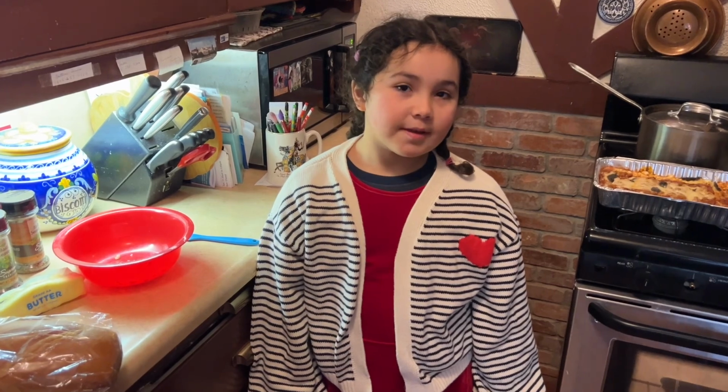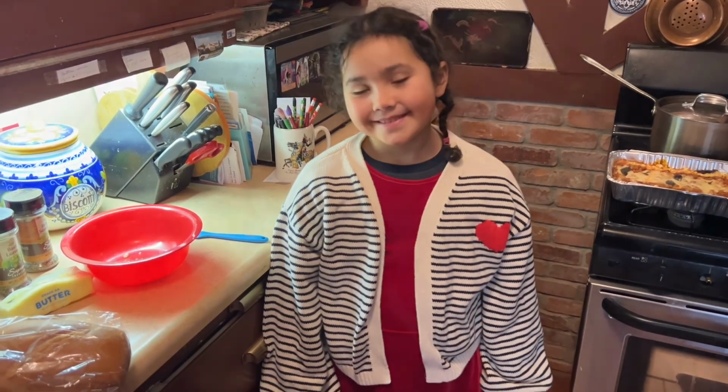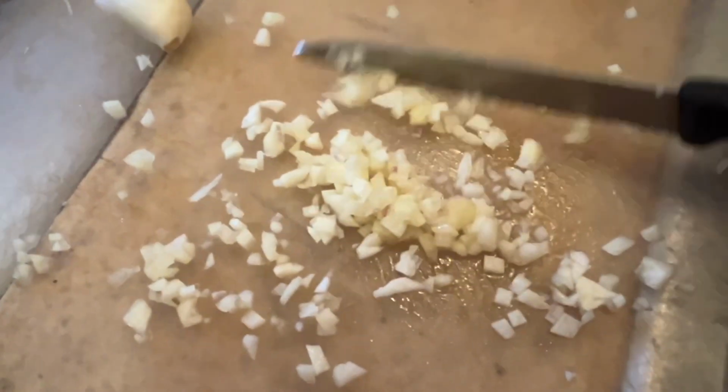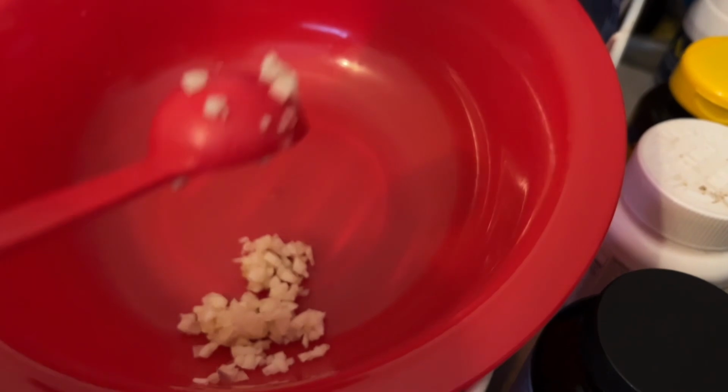Everybody, we're going to make garlic bread today. You want to finely mince 3 large cloves of garlic. Make sure it's 1 tablespoon of garlic.